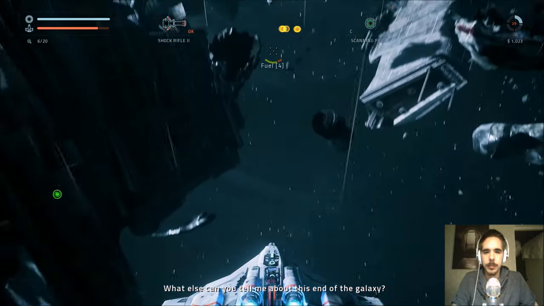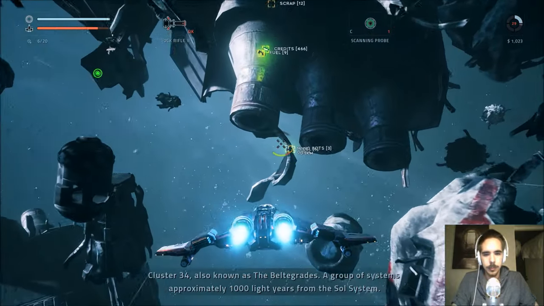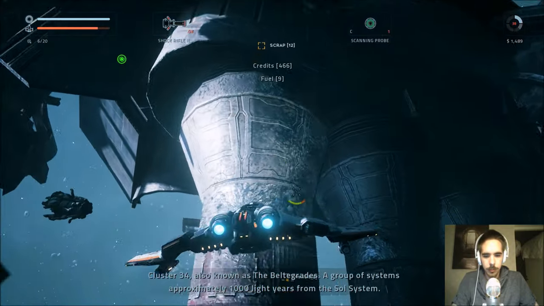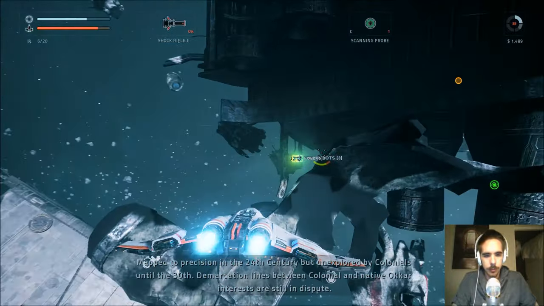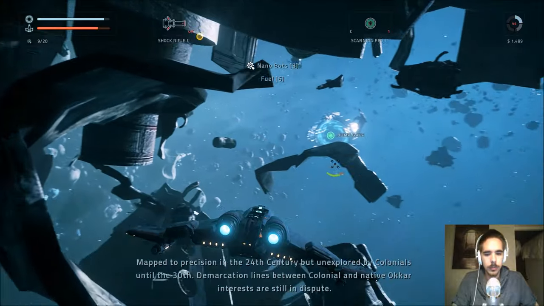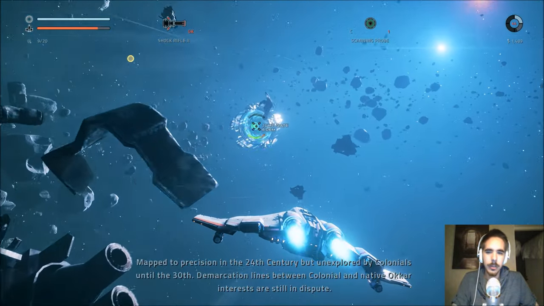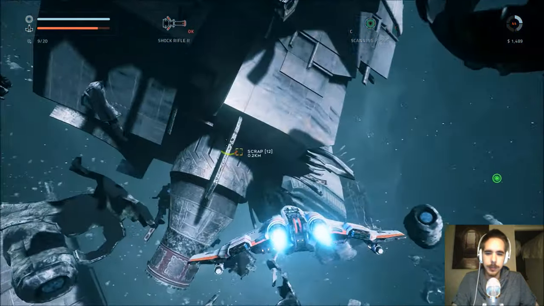What else can you tell me about this end of the galaxy? Cluster 34. Also known as the Belta Grades. A group of systems approximately 1,000 light years from the Sol system. Mapped to precision in the 24th century, but unexplored by colonials until the 30th. Demarcation lines between colonial and native Orkar interests are still in dispute.